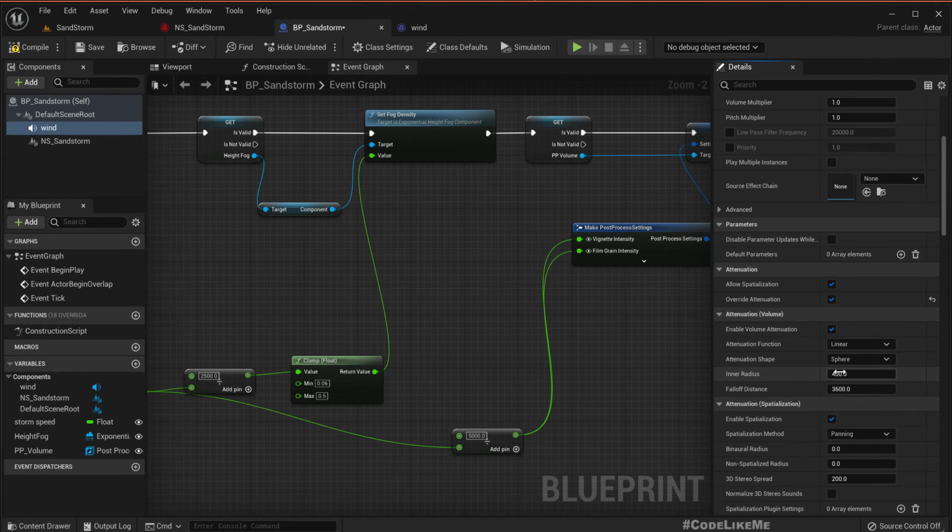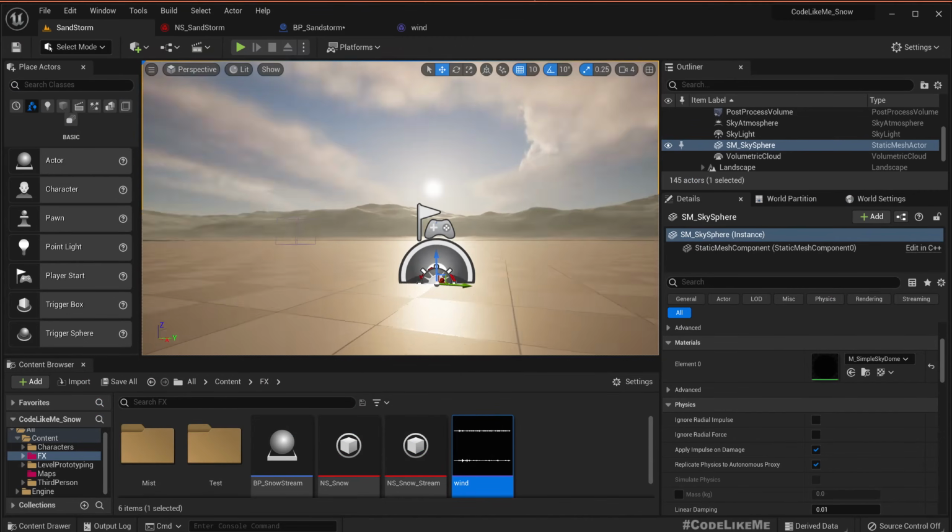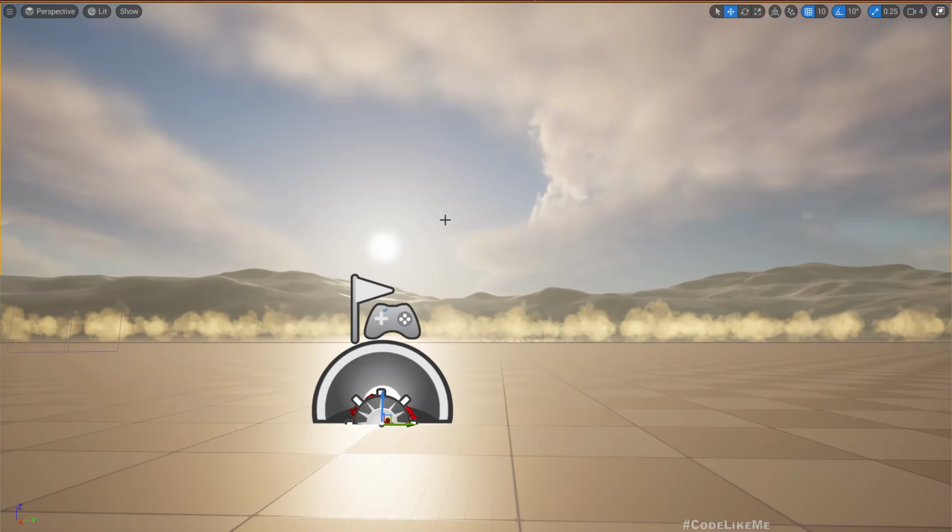Override attenuation. Okay, we can override it here. Inner radius, let's make it 10,000. Oh, fall of distance. Let's make it huge. 50,000 or 40,000. Right. Let's see now.